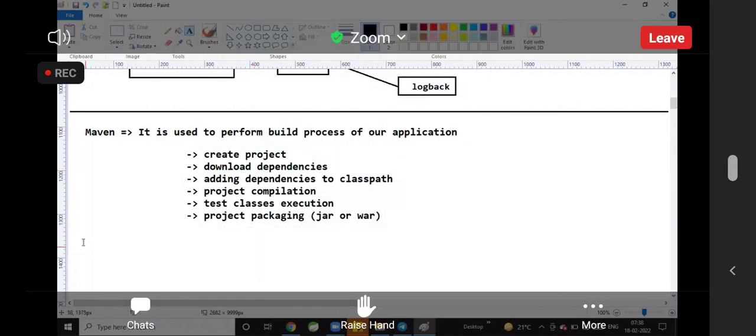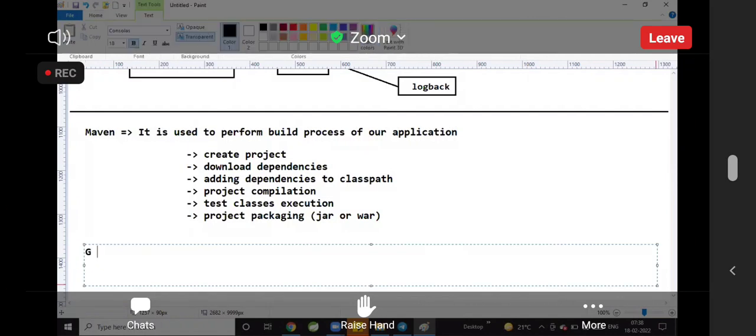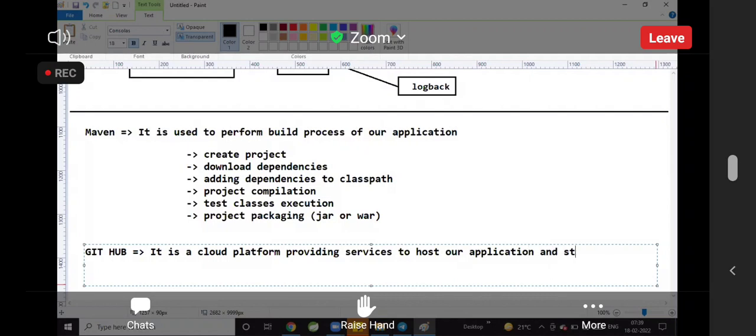After Maven, we discussed one more tool called GitHub. It is a cloud platform providing services to host our application and store project source code.